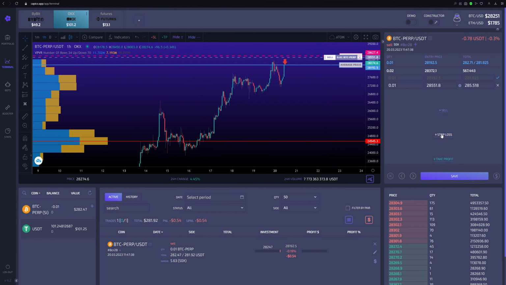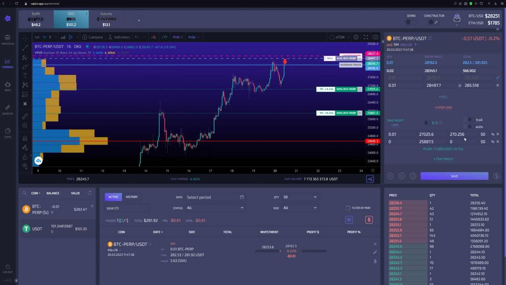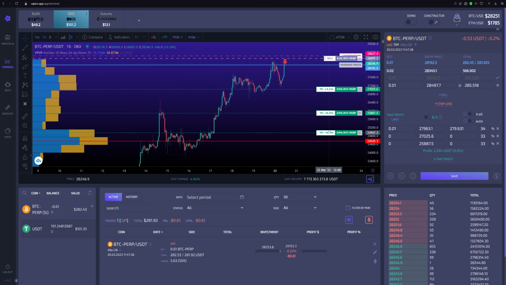Hello, in this video we'll take a look at the Smart Trade window and see what order types I use there and what features it has. We'll cover them the way they are at the moment this video is created, but these features will most likely be improved upon in the future.